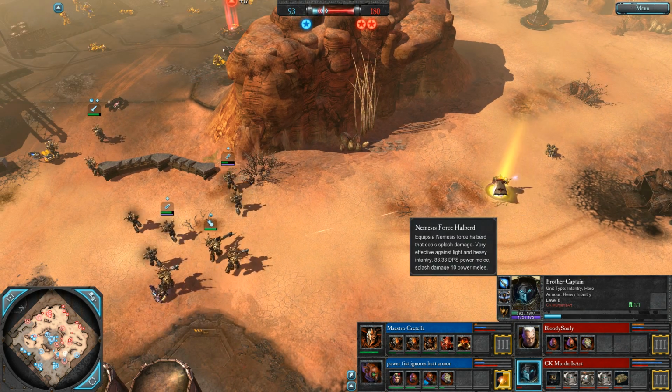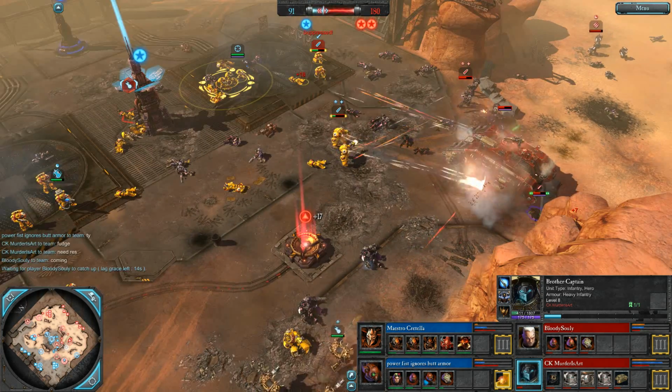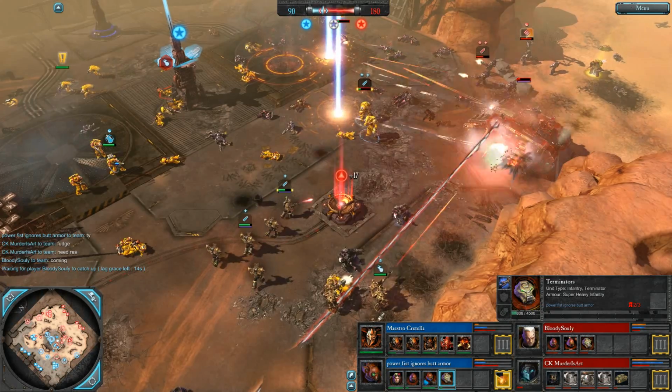Can't do knockback to him, and then once he activates Immortal, I can't do any damage to him either. So he can actually just tank a ton of melee fire. Now we have an orbital bombardment hitting rocket attacks, hitting Terminators. Oh man, they're all getting caught in that.